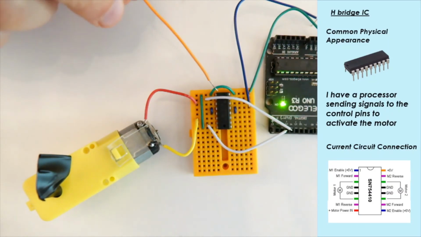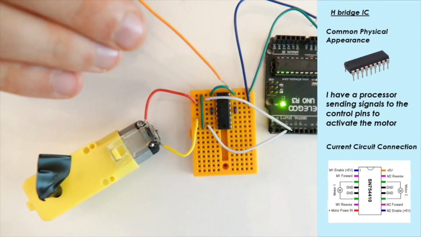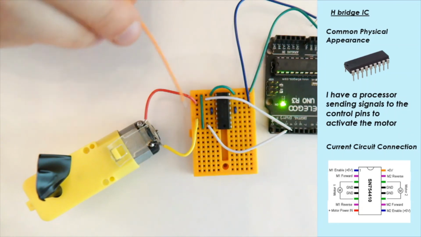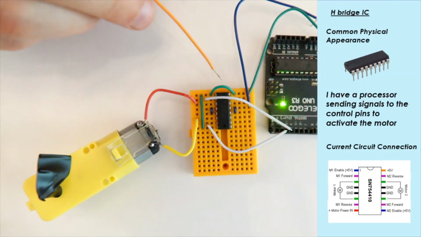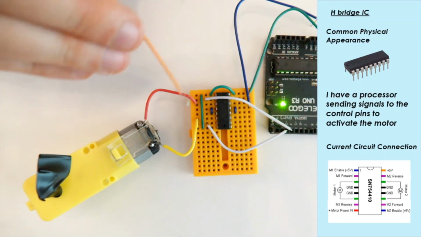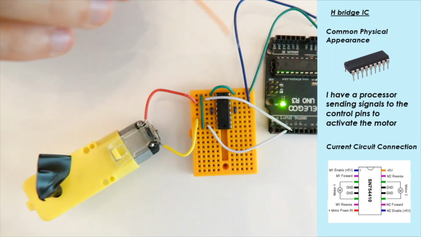Okay, so here we have the H-bridge integrated circuit already wired up. As you can see, we've done one half of it, so we have one motor here. Just for this demo case, we won't bother with the other side. And as you can see, there's a lot less wiring involved and it's a lot more compact. Firstly, let's go through the pins just to make sense of all of these wires. It might look daunting, but it's not actually that difficult.